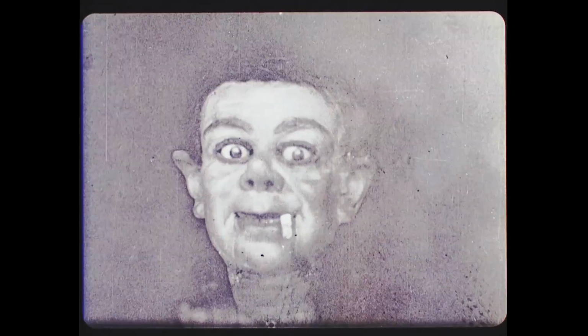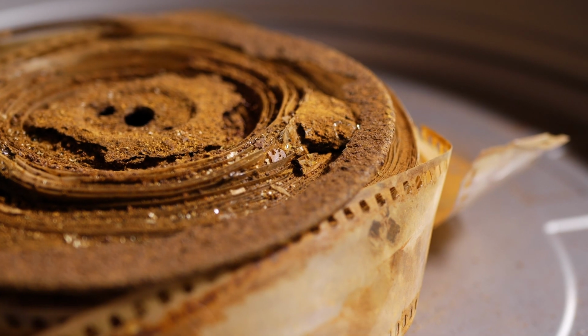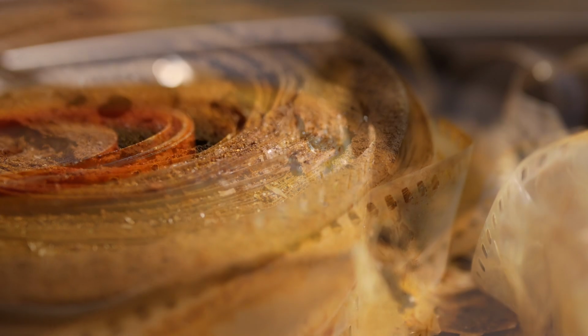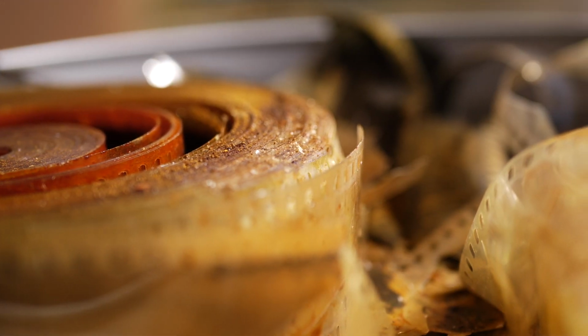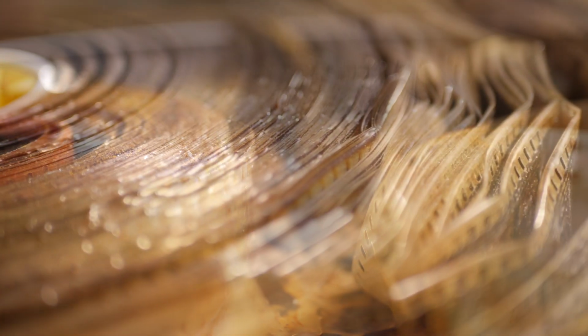The most representative arts of the 20th century, such as cinema and photography, were made on supports derived from cellulose. Unfortunately, this is a chemically unstable material, which has caused the destruction of a large part of these cultural heritages, and it threatens their long-term conservation, due to the decomposition of nitrocellulose and the release of acetic acid from cellulose acetates, also called the vinegar syndrome.